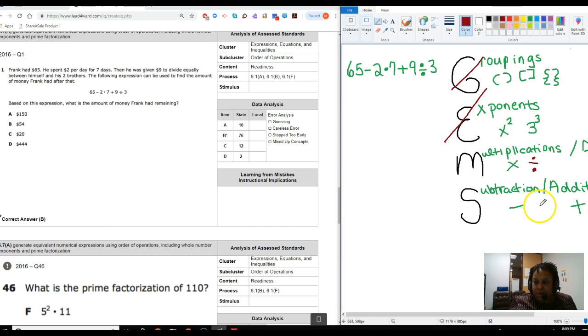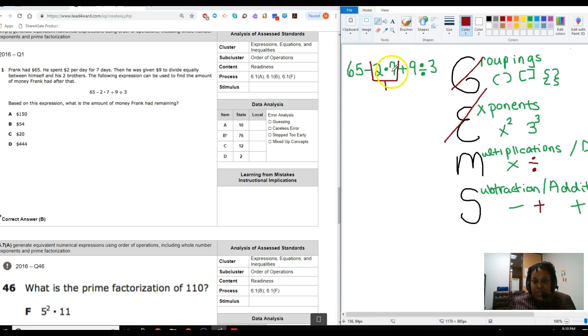Now I'm going to look and see, okay, now do I have multiplication or division? And so I'm going to look here, I have a subtraction symbol, so I'm not going to do that yet. I have a multiplication symbol and I have a division symbol. But my multiplication symbol is more to the left. This division symbol is more to the right, so I'm going to do this one first. So I like to call this like a little kickstand. I'm not sure what to call it. It kind of reminds me of the things that the football players kick their ball through.